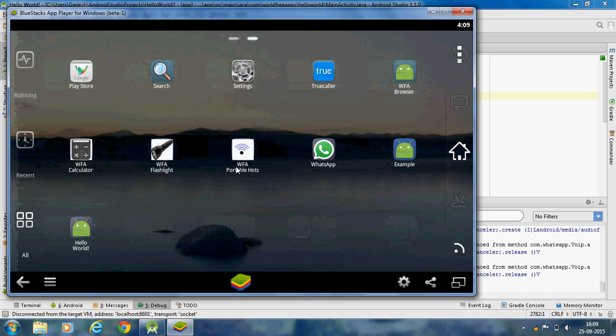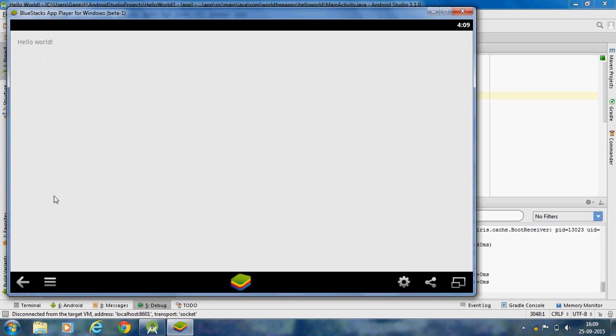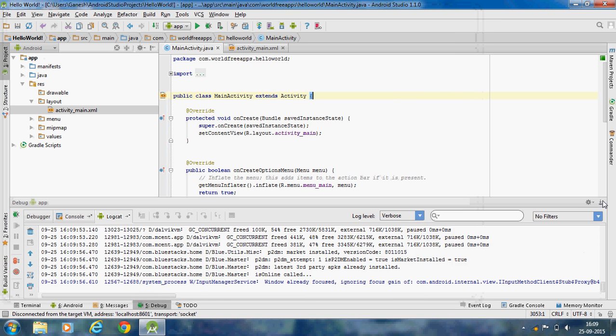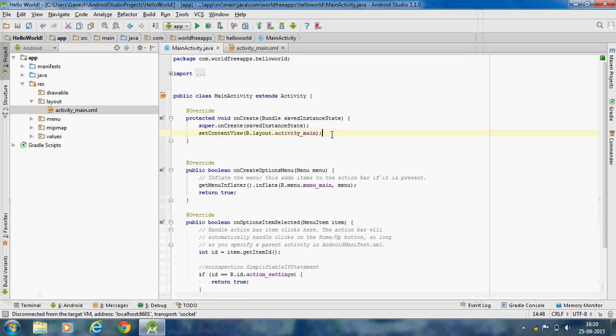Let's run our app. Where is hello world? This is our app layout. Now when I modify the main activity file, what happens? Let's modify our MainActivity.java file.